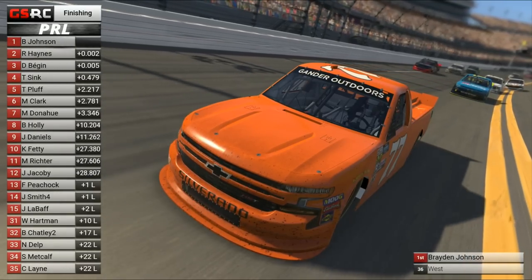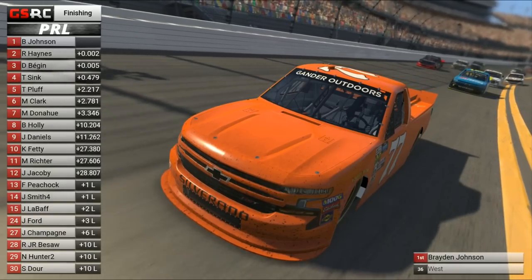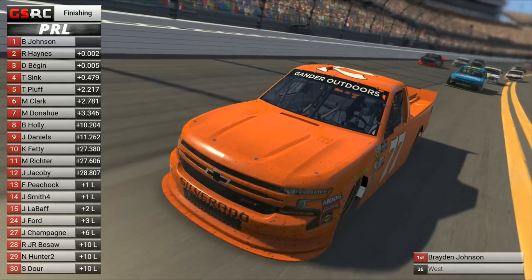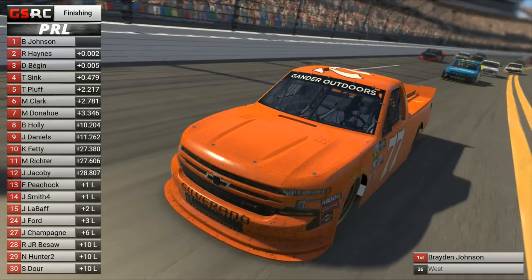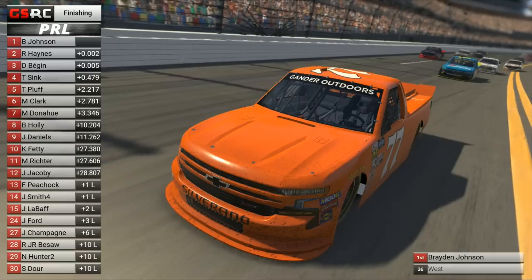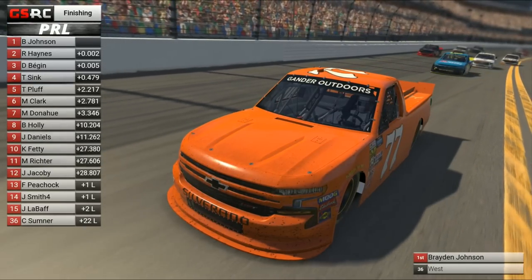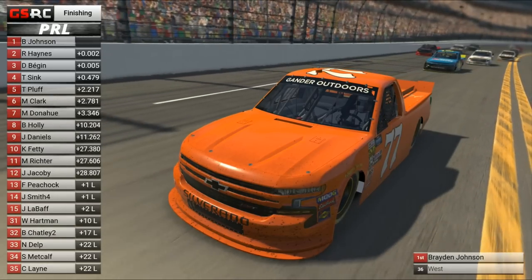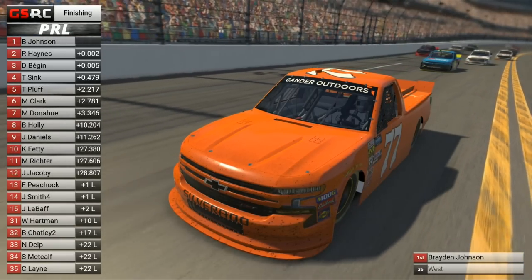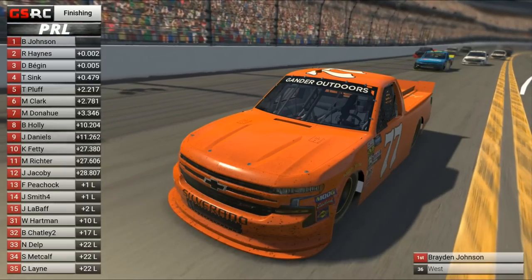Braden, from fourth coming out of turn four to taking the victory, what does that feel like? I was ecstatic. It was awesome. It was some great racing from these boys out here. At what point did you realize you got the victory? Because that had to be confusing with how close those margins are when you came across the line. I realized it after, because I had my relative up, and I looked down and it said first, and then I was just shouting with joy.